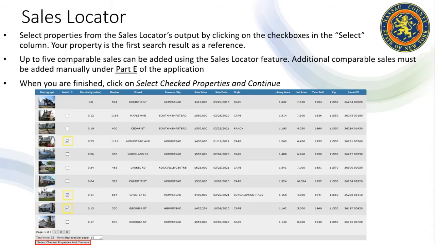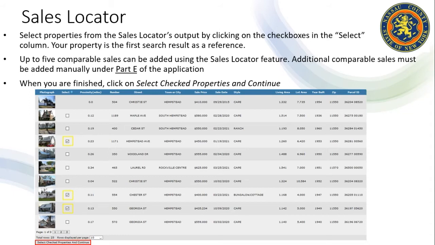You're going to look for similar homes. So our subject is a Cape. We're going to start by trying to find Cape-style homes, similar in living area and lot size and age. You do the best you can. You're not always going to find the ideal comparable sale. So if you can't find any good Capes, maybe you look for a ranch that's similar in living area. You're going to do the best you can with what's there. And sometimes, like Jeff said, there's no good sales in your immediate area. Maybe your appeal won't be based on comparable sales. Maybe it'll be based on other factors.